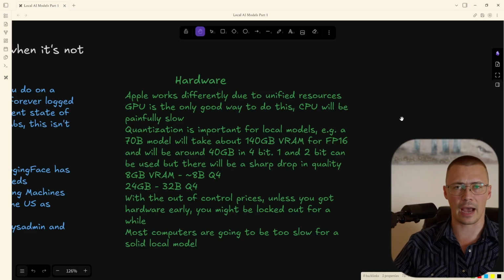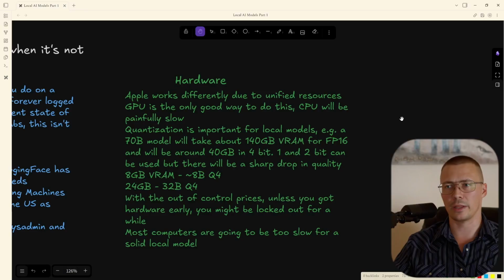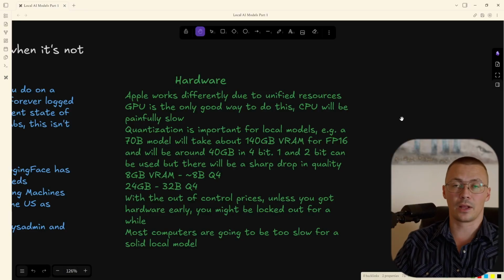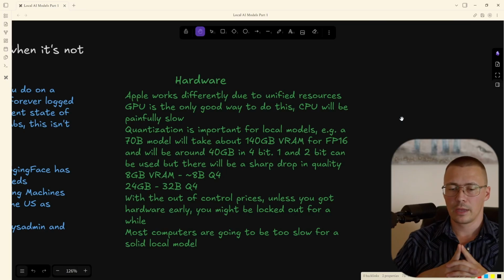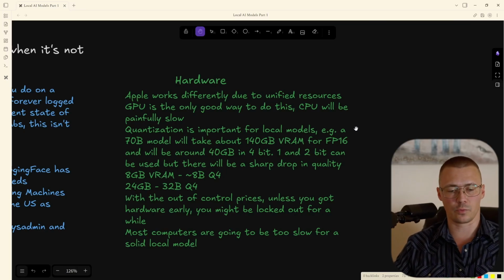It's not quite as fast as running it on something like a 5090, but it is still really good. They're making a lot of money right now because of the way their system's built. It just works well.